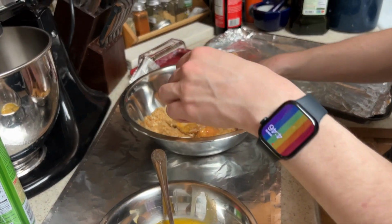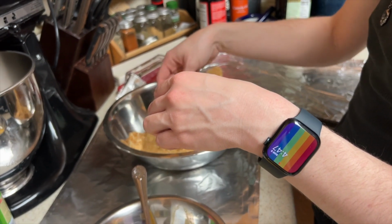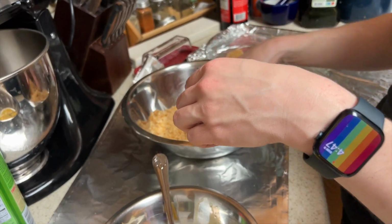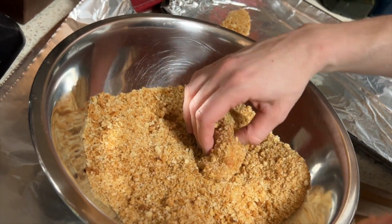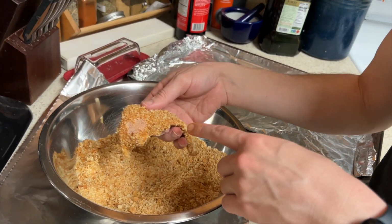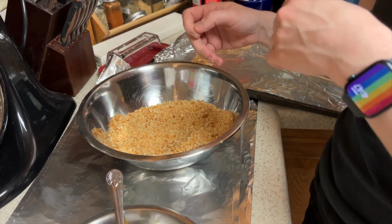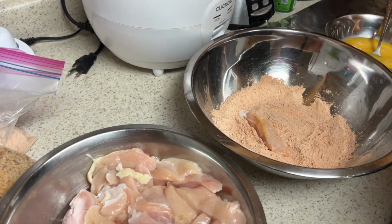I just kind of guessed at how much of each you would need. I was gonna turn that into croutons, but I can make more breadcrumbs out of it. There's a bald spot. It's fine. Okay. That's why you fully coat it with egg. I thought I did. Can I do more than one at a time? Yeah.